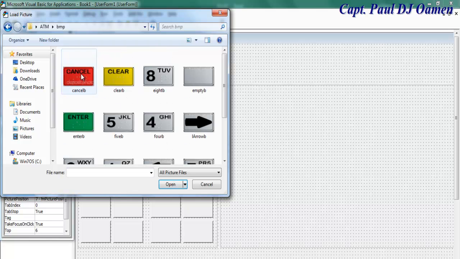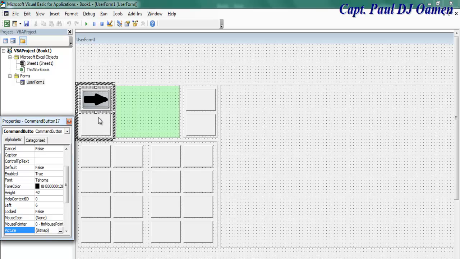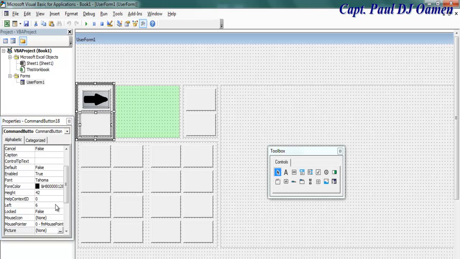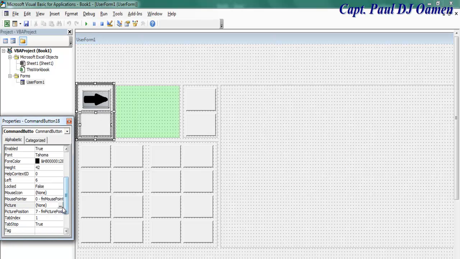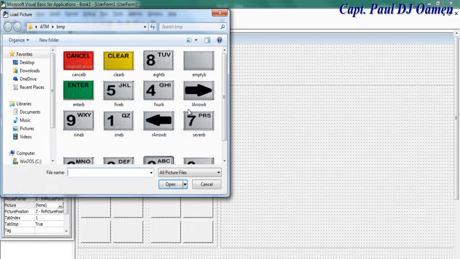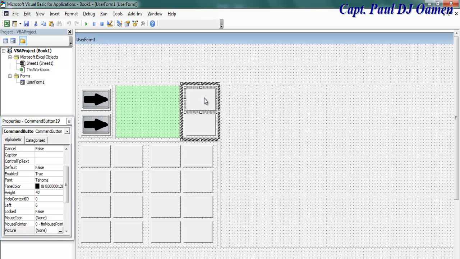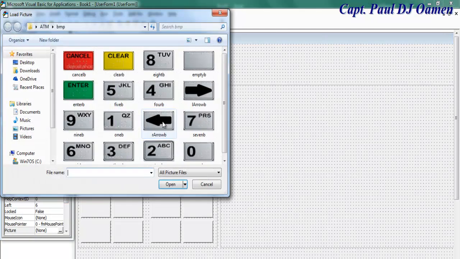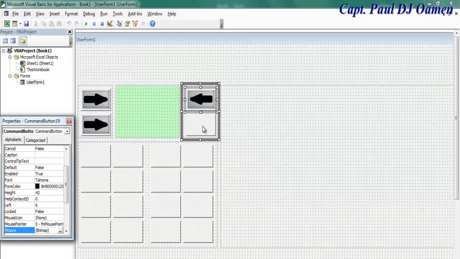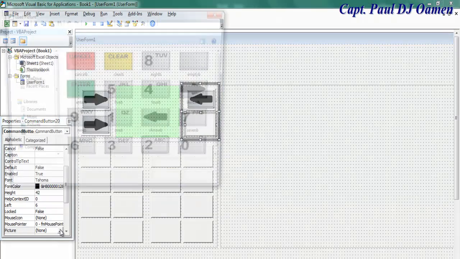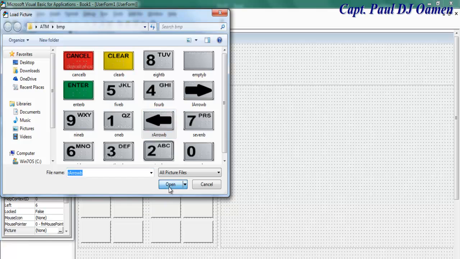I think I have one here, but for the images, you must make sure it's a bitmap image, else the system will refuse to accept any other type of image. It has to be bitmap. Alright, let's do the same thing for this one. Yeah, that's good.